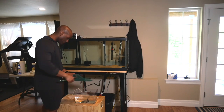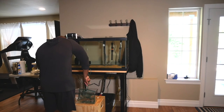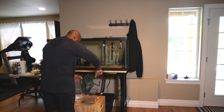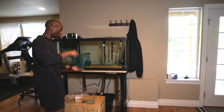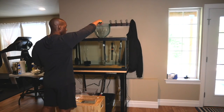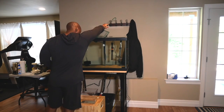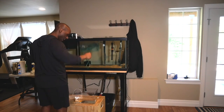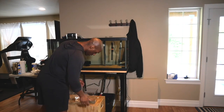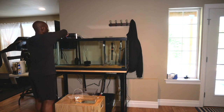I'm going to take the net and try not to stress him out too much. Pick him up. Beautiful, just downright beautiful fish. I'm going to put him in here nice and slow. Beautiful. He is in the tank. Yeah, buddy. So the acclimation process is officially over.